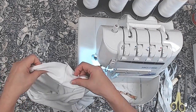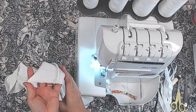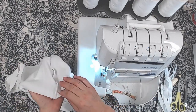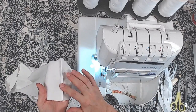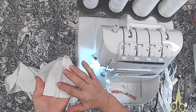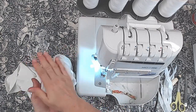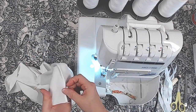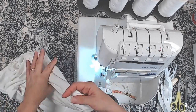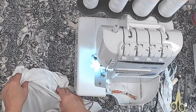The other thing to note is that a lot of times your serger stitch naturally wants to press a certain direction. And I have found that sometimes it's the side that doesn't look as nice that is facing up, like in my case right here. This is usually what I consider the wrong side of the serging, but it naturally wants to be the side that faces up. So it's just kind of a weird quirk. So you can go with it or go against it. It doesn't matter. It's just personal preference. Both sides look good in their own way.